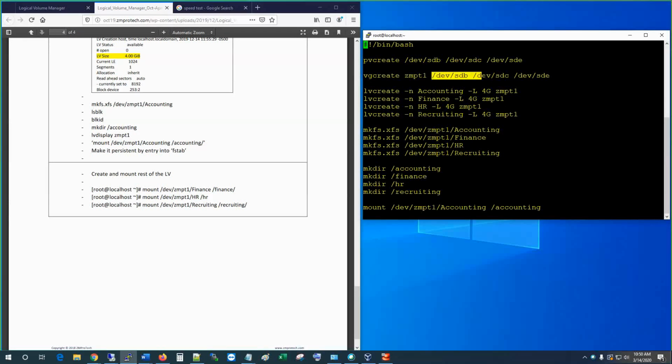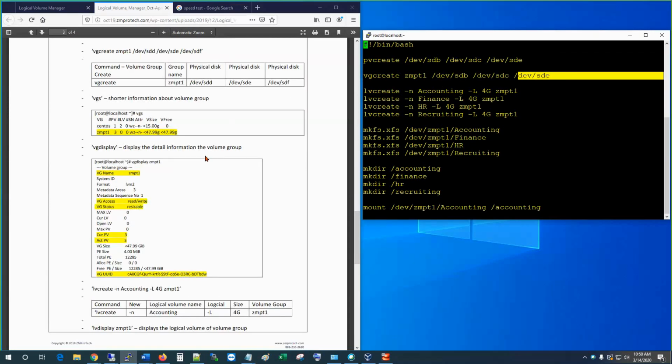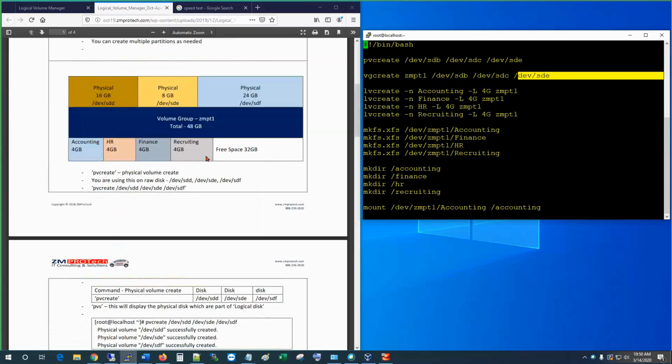And then these will become a volume group. When you put all this together, we have 24, 16, 8, and 24 all together makes 48 GB here. Yeah, 48 GB, right? Okay.